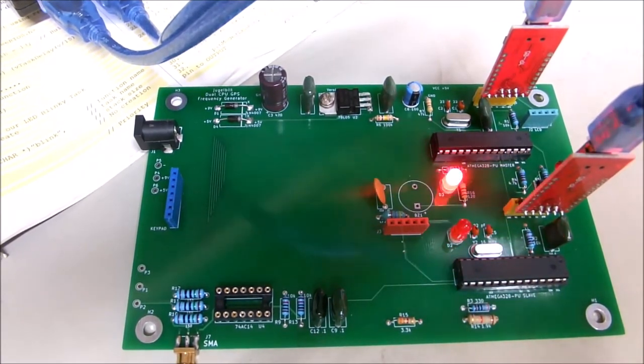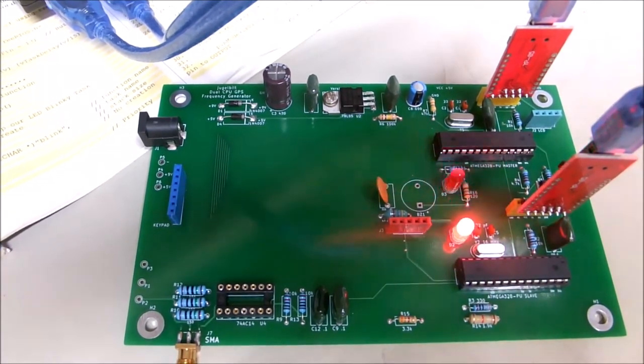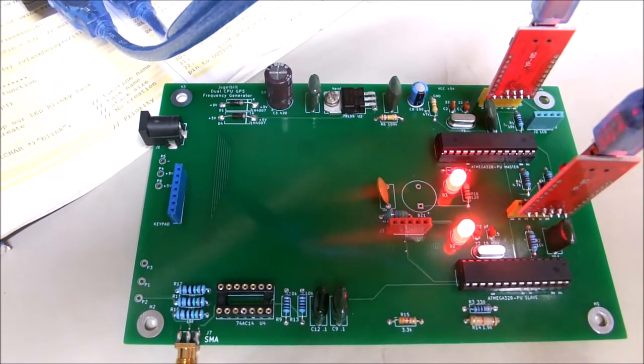I'm always thankful to get to this point and at least know the board is working, so I didn't screw up anything there. It can get pretty expensive ordering a bunch of these prototype boards. Yes, it can, even with Chinaman prices.